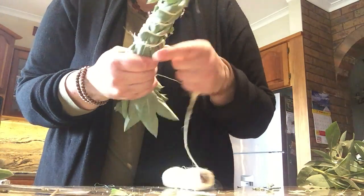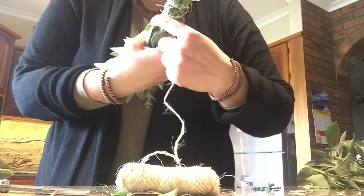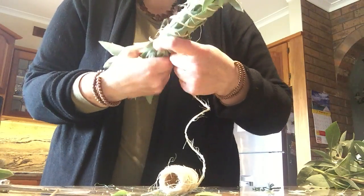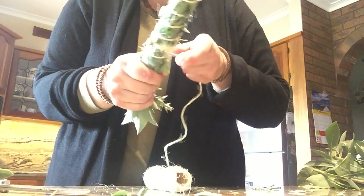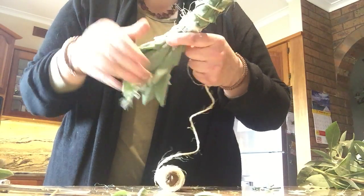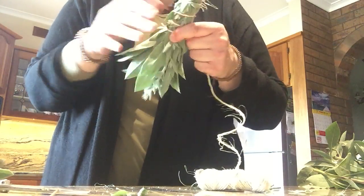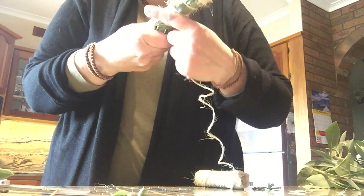So it doesn't really take that long to make these yourself, and I know they can be quite expensive in some shops, so if you can make your own, it's always the way to go, isn't it? I should have mentioned, if you don't want to get sticky resin sage all over your fingers, my hands are really quite sticky at the moment, try putting some rubber gloves on. I should have thought of that before I started this, shouldn't I?